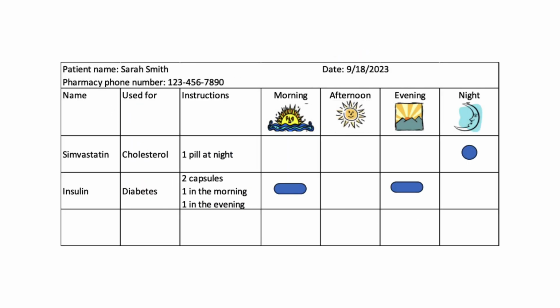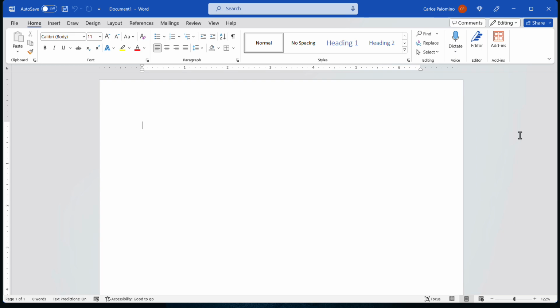I have this template that captures the medication that patients need to take every day. It is used as a visual aid to avoid confusions for the patients. It is divided by time of the day with illustrations on the shapes of the pills and even colors. Let's use first Microsoft Word to recreate this template.